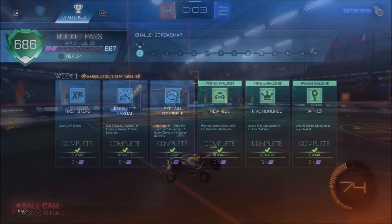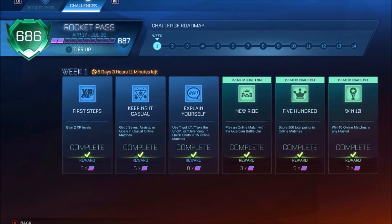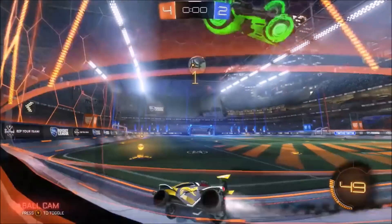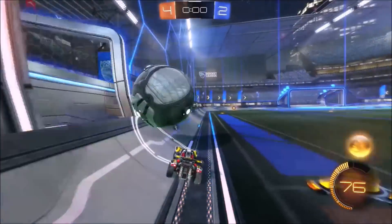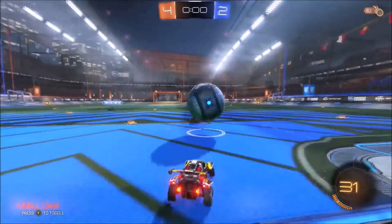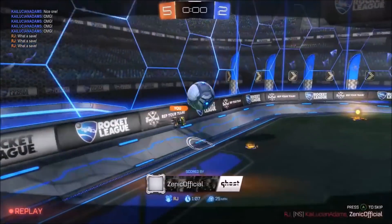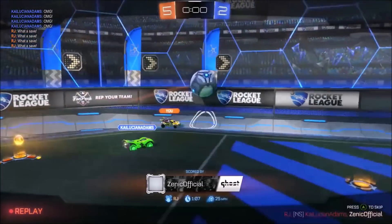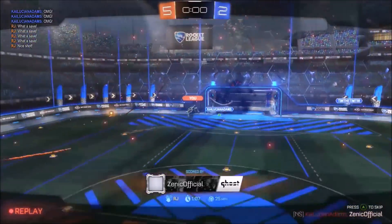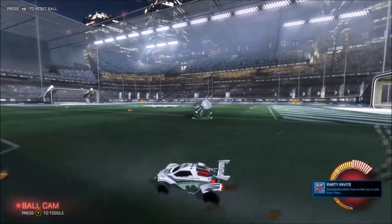The very first challenge is to earn two XP levels. All of these challenges are pretty self-explanatory, but I've had questions about them. For this one, you just want to gain two XP levels. If you're a really high level it's going to take a while, so I suggest going into games with two or three people. If they have the Rocket Pass as well, that's even better because you get XP bonuses for playing with friends. Try to score as many goals as possible and get as many points as you can — that's how you level up a lot quicker.